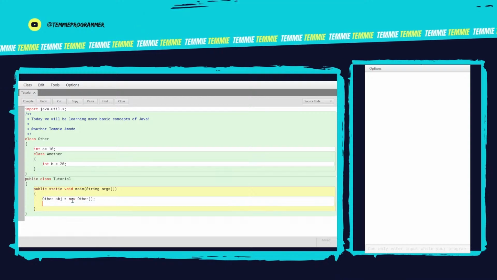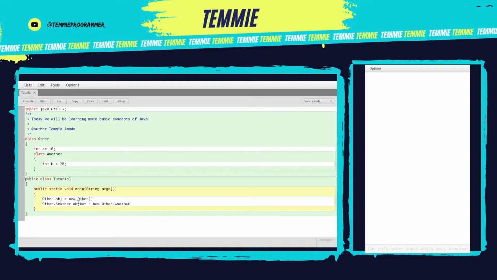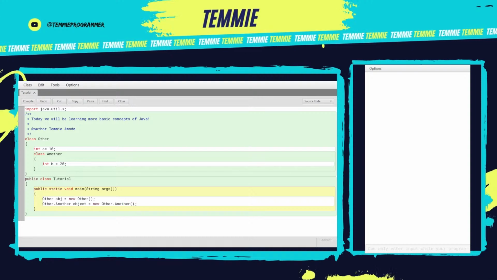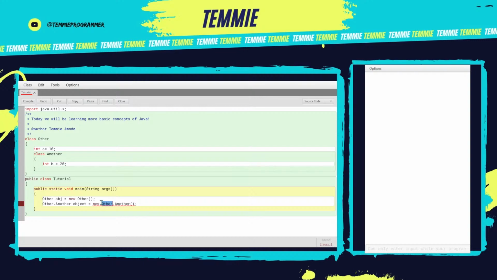Now we can create a class inside the outer class, so that is the inner class. So basically we can do obj, and we can do other dot another, and then we can do object equals new other dot another. Oh wait, no, I messed up.